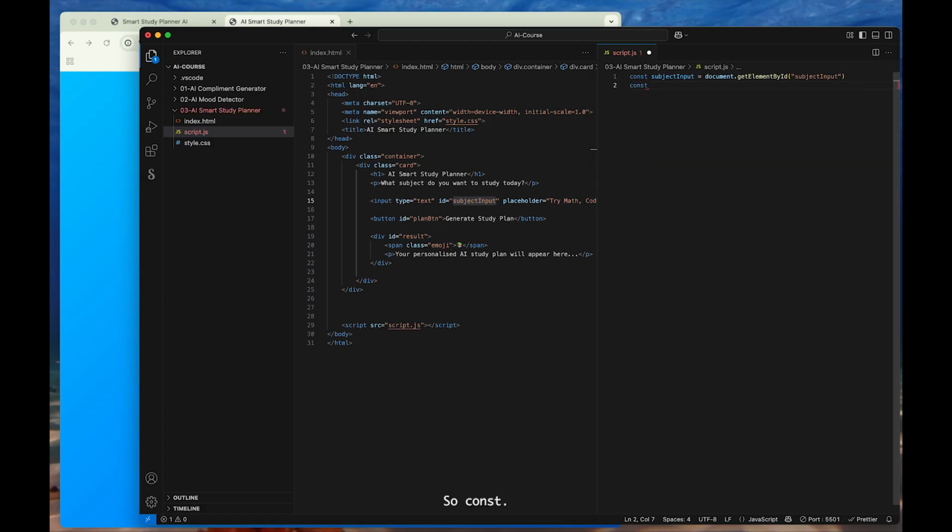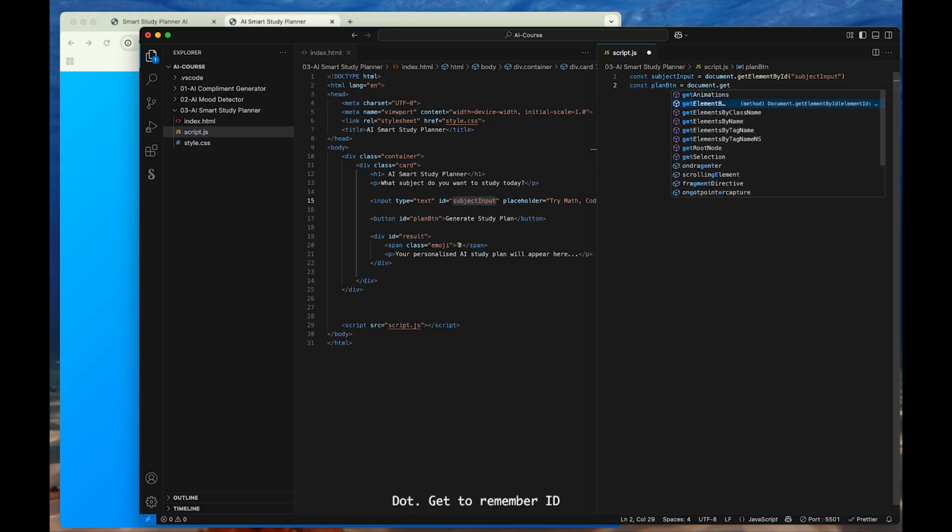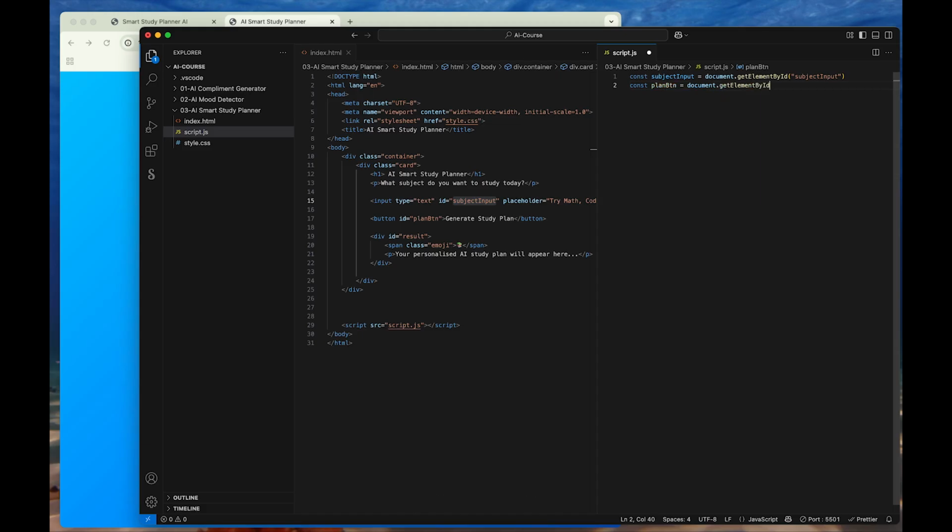So const button equals generate study plan. Oh, my bad, sorry. It will be document.getElementById, and the ID is plan btn.